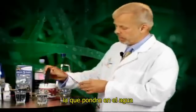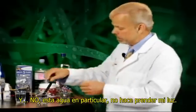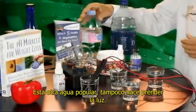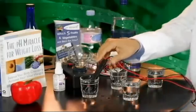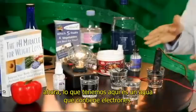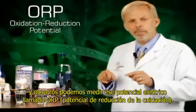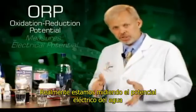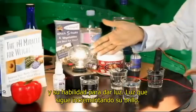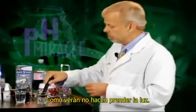Now I've got my probe here, so go ahead and put it into the water — and no, this particular water does not light up my light. Let's go to the next one. The next popular water doesn't light up my light either. Let's go to the PH Miracle Water and see if it lights up the light. So what we have here is a water that has electrons in it, and we can measure that electrical potential — it's called ORP, or Oxidative Reduction Potential. We're actually measuring the electrical potential of the water. Visually, we see this light — it's getting brighter. Going back to these other popular waters, bottled waters, you see it doesn't light up our light.